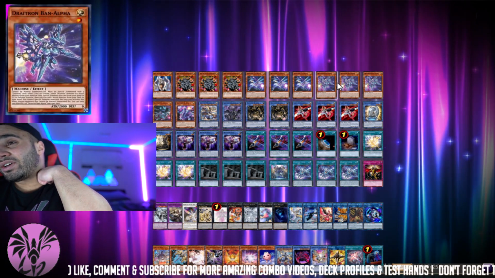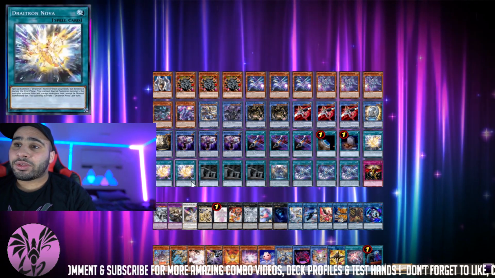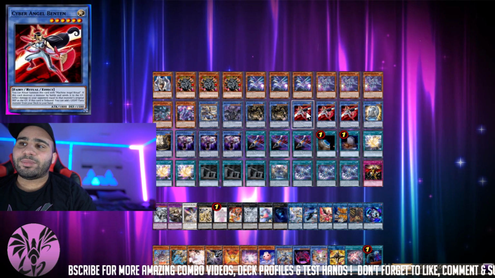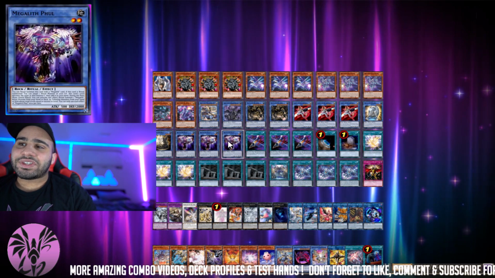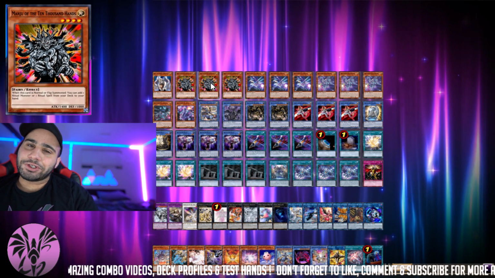So Ban Alpha is like a 13 of. You have 3 Emergency, 3 Fafnir, 3 Nova, and 1 Terraforming. 13 out of 40 cards are a really broken starter. And then Ban 10, you have 3, everything that can search Ban 10. Same thing with the Megaliths. I mean, the deck really is that consistent. Even Manju, so come on.